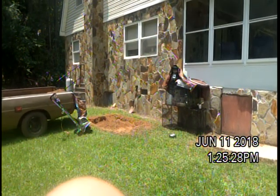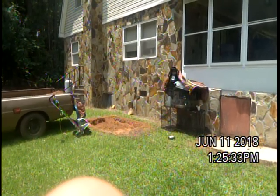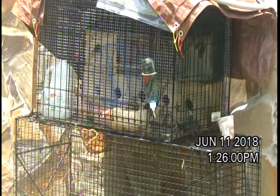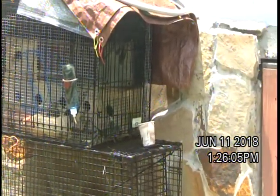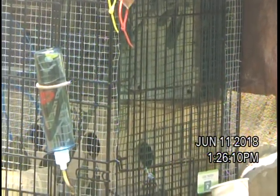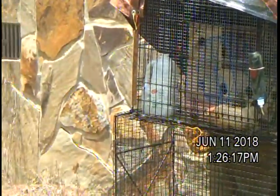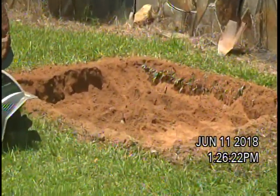So I kind of got my hands full because I really didn't know what I was doing, so I thought I'd share this with everybody. A dog cage, kennel type cage, and I lined it with a half inch mesh so the chipmunks couldn't get out, and I have a door in the side so I can open it and close it and feed them and redo their water bottle whenever it needs it. But there's like eight of them in there, and so I have to get a bigger cage. The other thing I'm working on is some way where they can go ahead and go down into the dirt.